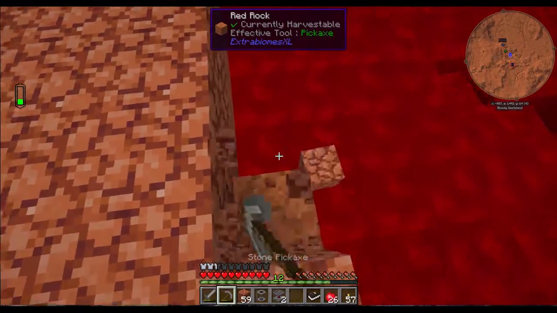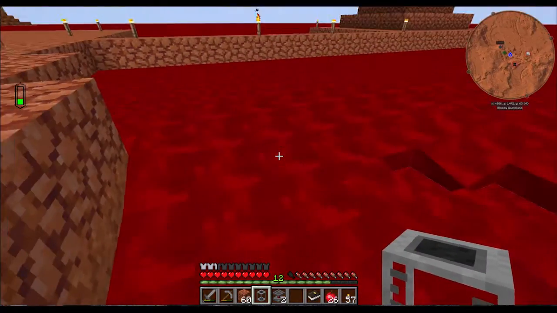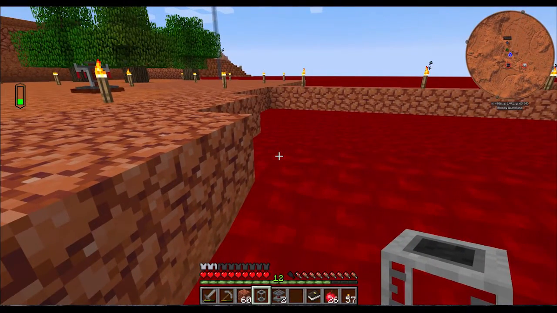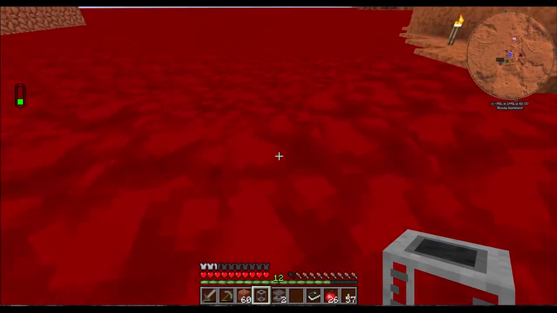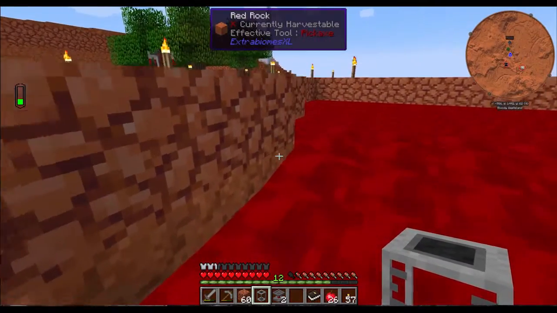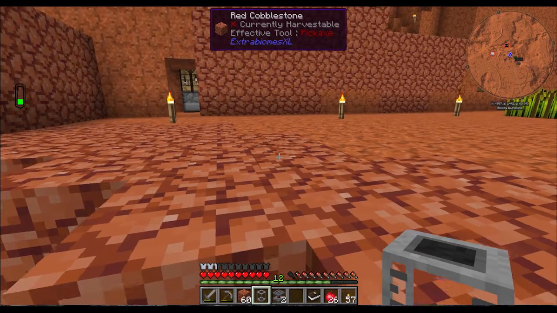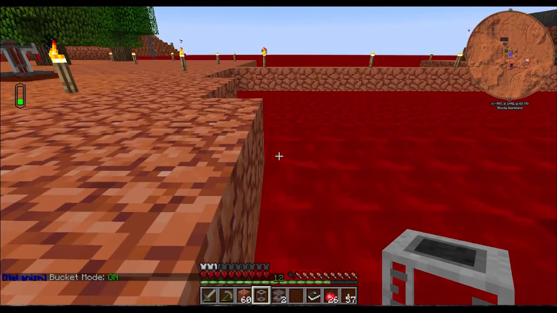Let me grab some of this blood real quick. If I can find any that I can get, I'm going to have to swim out here. Ow. I have forgotten one small tiny detail. I got to put the portable tank in bucket mode.